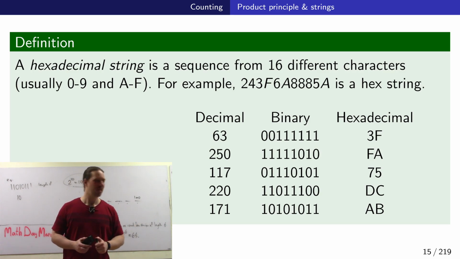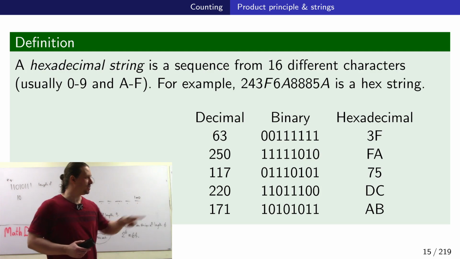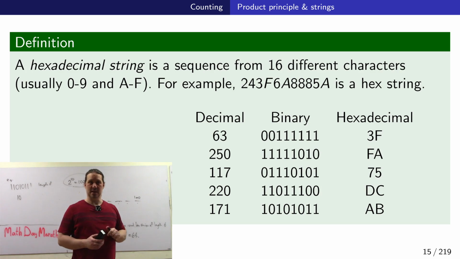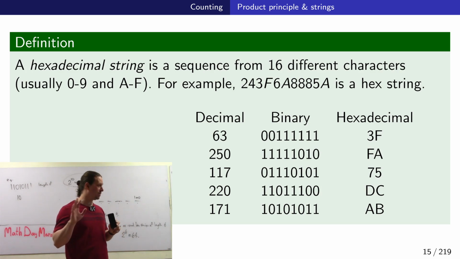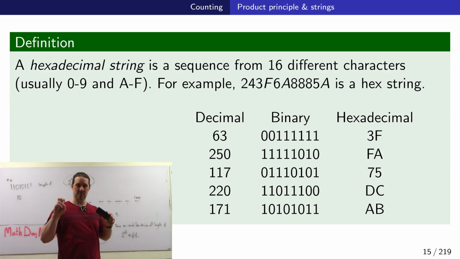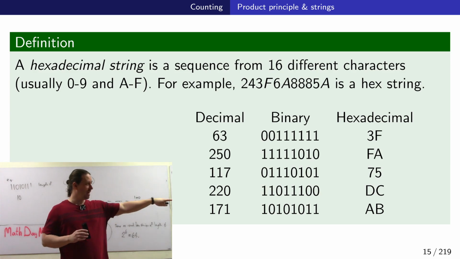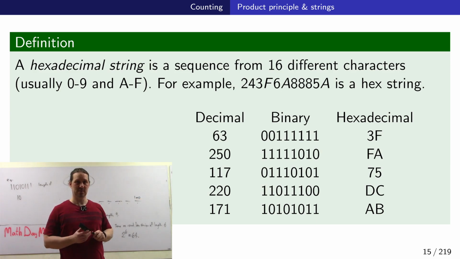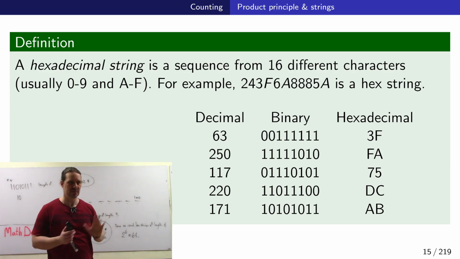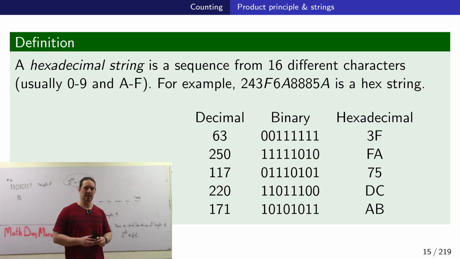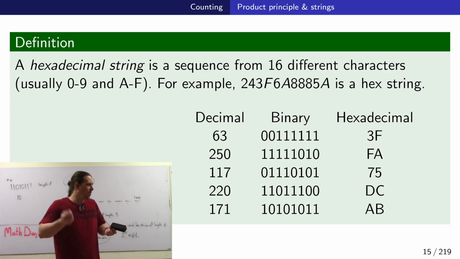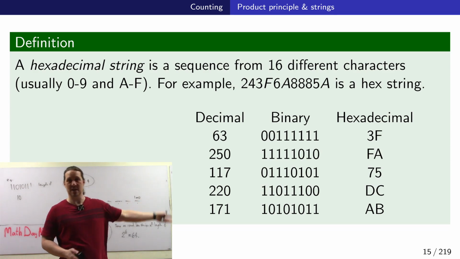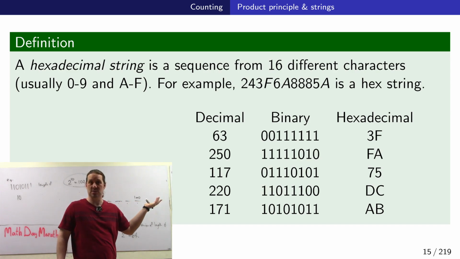Student: What does the F have to do with, like, 3F? Okay, good. So what is 3F? F is our number 15 in hexadecimal. The alphabet in hexadecimal has 16 symbols, 0 up to 9, and A through F. A is 11, B is 12, F is 15. Sorry, it's 15, not 16. So letters just represent a certain number, because we don't have a single symbol for the number 15 without writing it in decimal as 1, 5. So we just use F for that. We could make up new symbols if we wanted to.